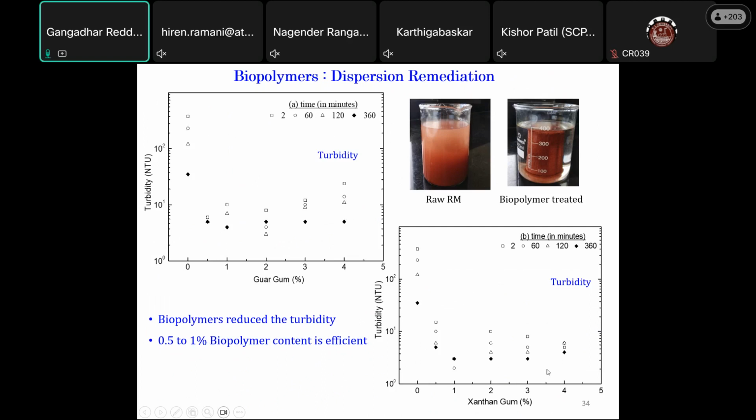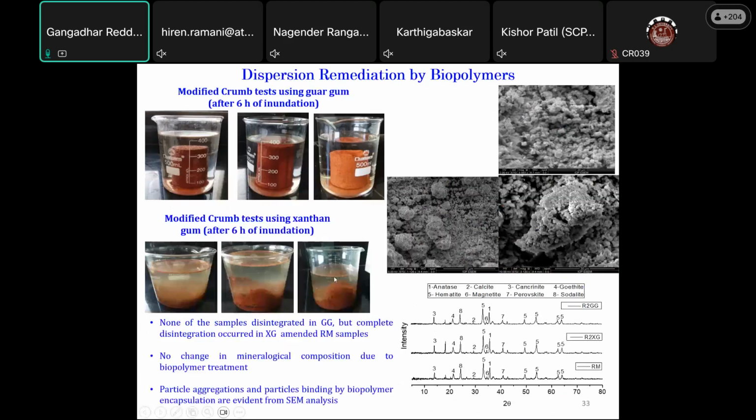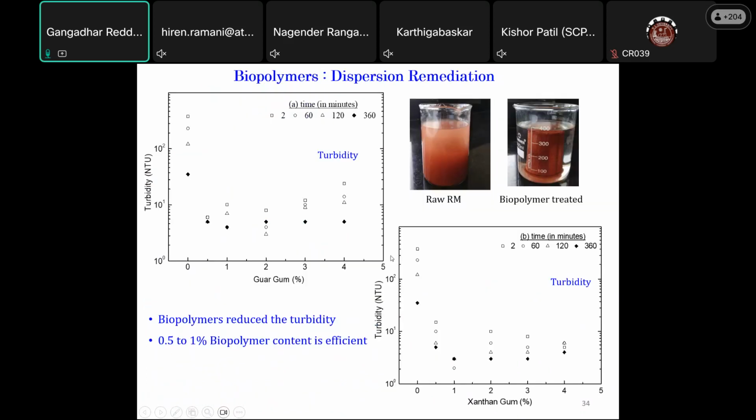Similarly, you can see in the Jantanam also, it has reduced the turbidity, but as a whole, the sample was not able to withstand it. It is clear that the turbidity values are getting reduced, but the sample is not properly intact. So that is one of the disadvantages with Jantanam. You can see the ranges were obviously less than 12 for all the samples. Here also it is in the range of 7 to 12, all the turbidity values.